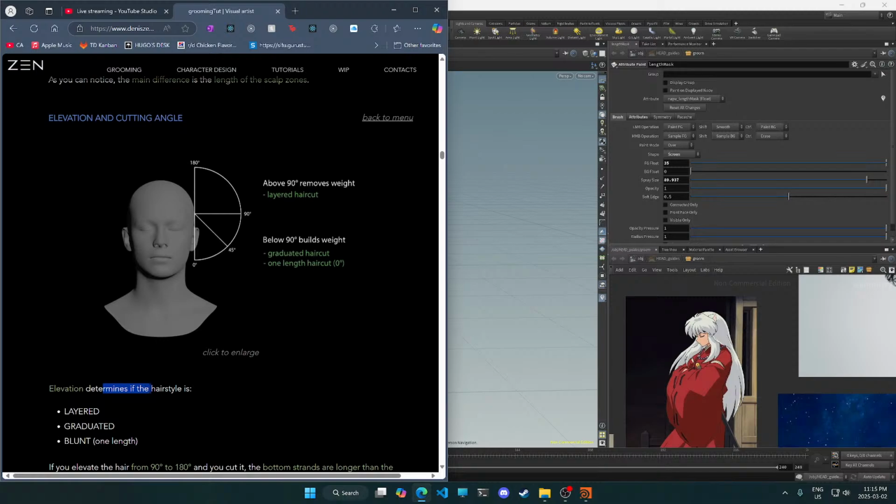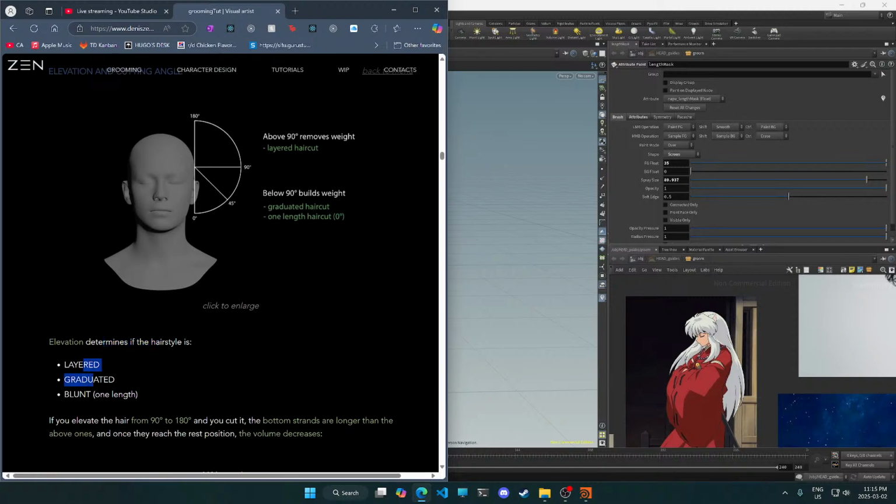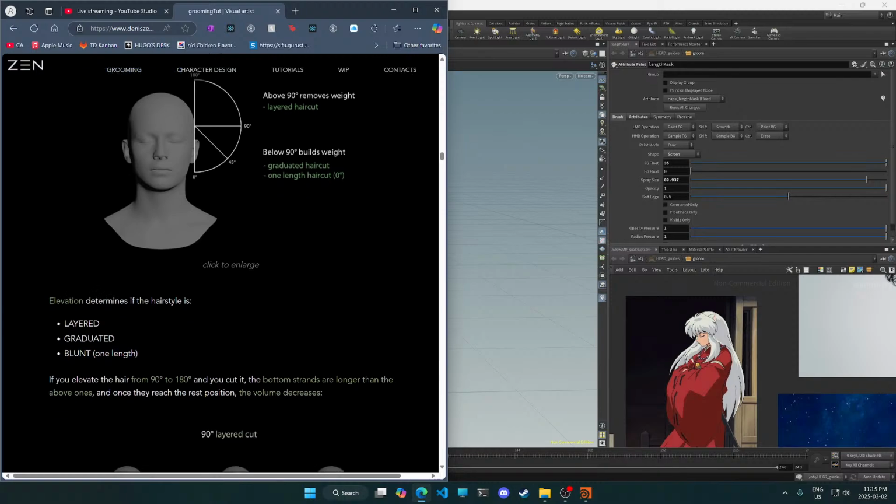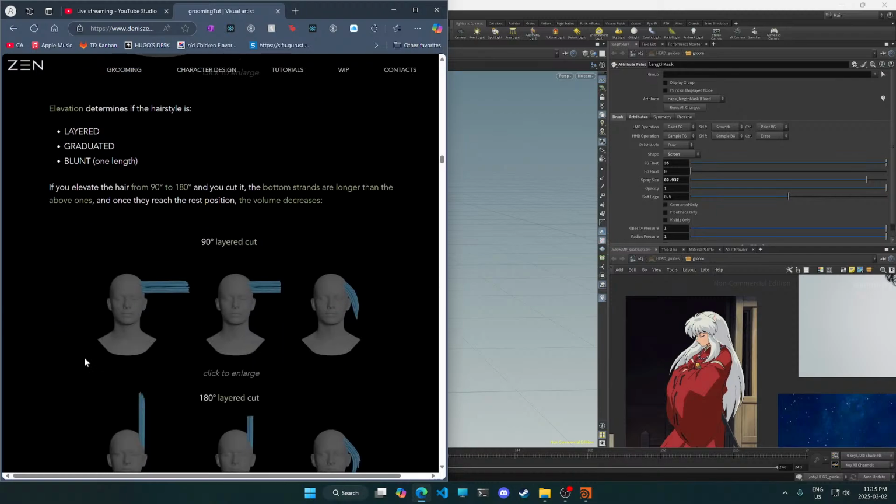Elevation determines if the hairstyle is layered, graduated, blunt, one length. So actually, you know what? Right off the bat, we don't want a blunt hairstyle for Inuyasha's nape. That leaves us with layered or graduated. So let's take a look.